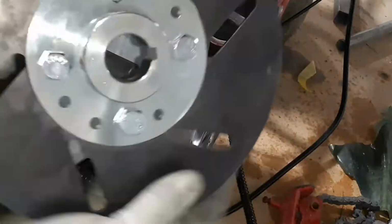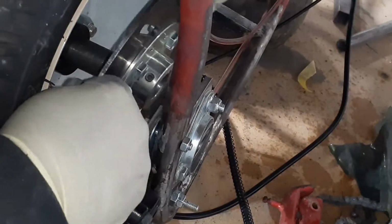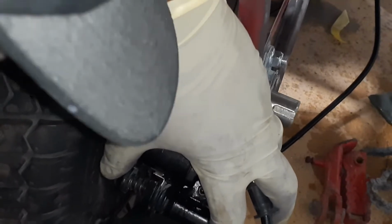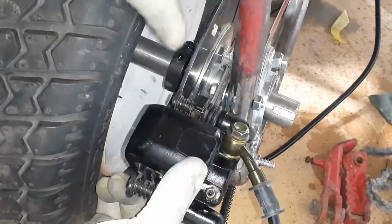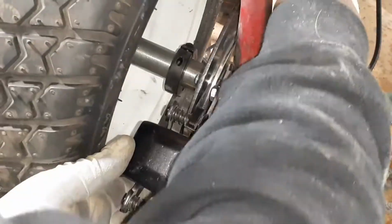Everything together. You see my disc brake, it's got a little keyway hole. All you got to do is just line it right up on the axle and stick one of those 1/4 inch keys in there so everything locks up properly on the axle.